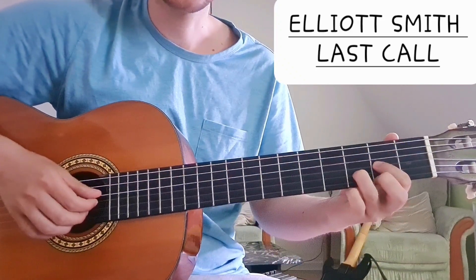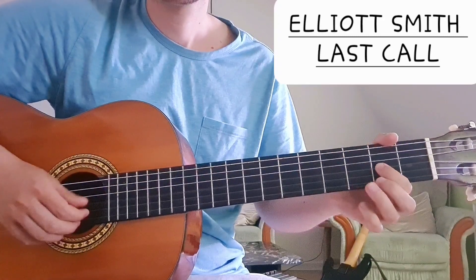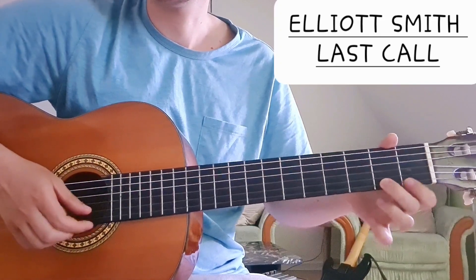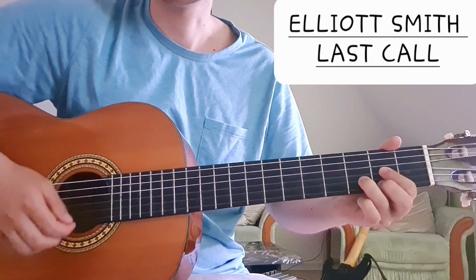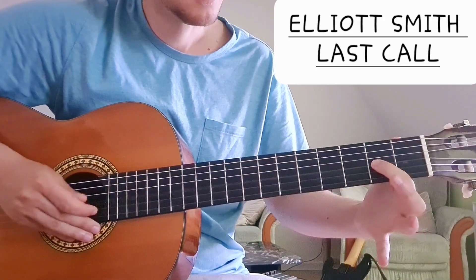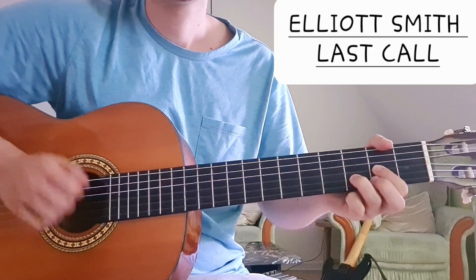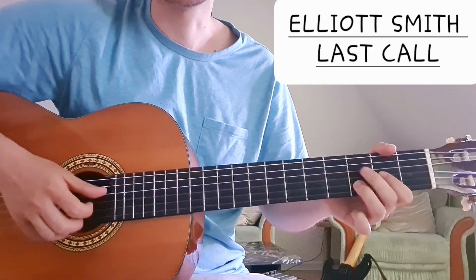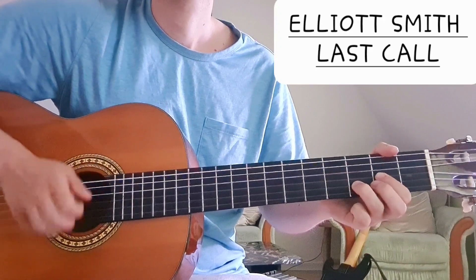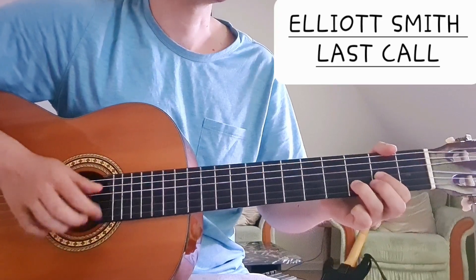It's a D sus2, because we only play those two notes. But sometimes he occasionally adds the major chord. We have two on the G string, three on the B string. And the rhythm is like a waltz — you have the root note, which is the open D, and then we play it like a waltz.